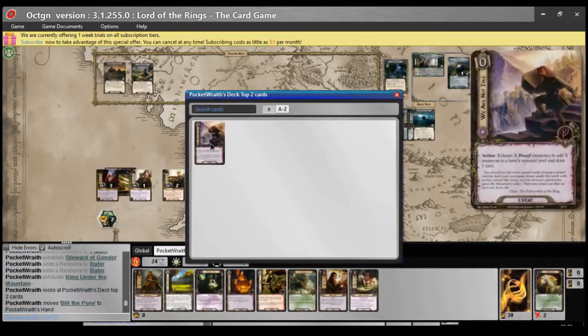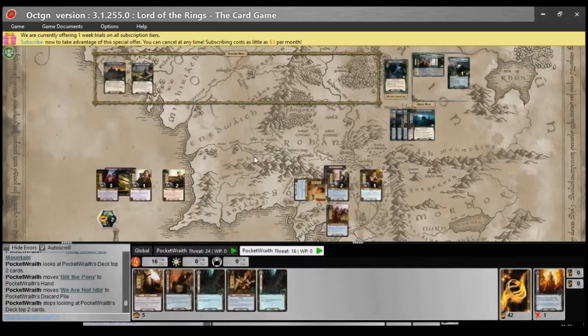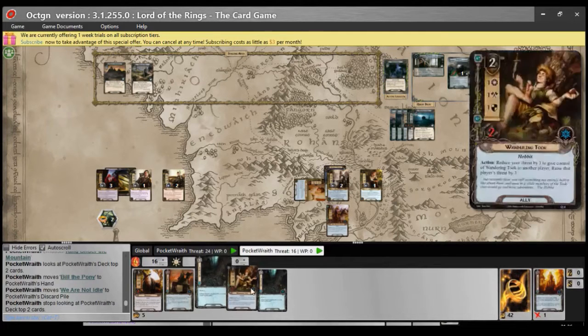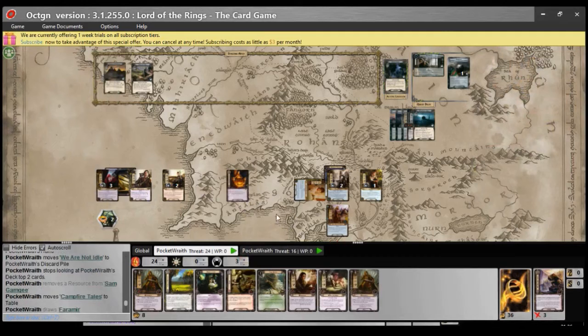Alright, the only purpose of We Are Not Idle is to make the deck smaller, so I'll take Build a Pony. Out of Sight is unlikely to be that significant, but it's well enough to be prepared for it. So let's, oh yeah, okay, let's play Campfire Tales.